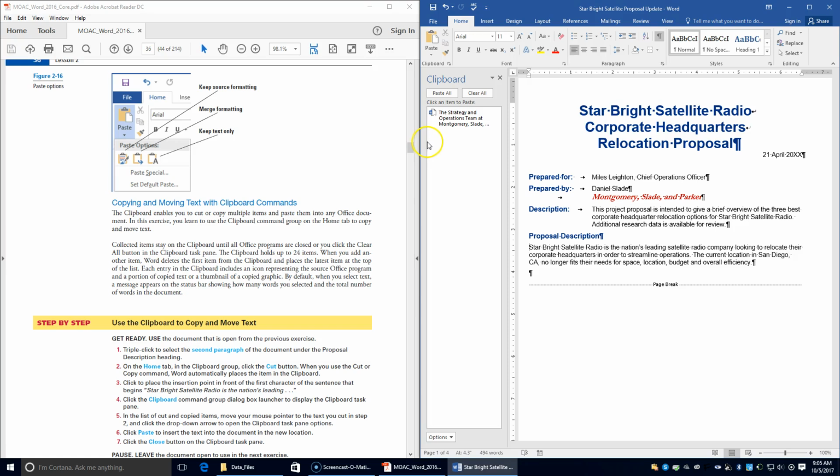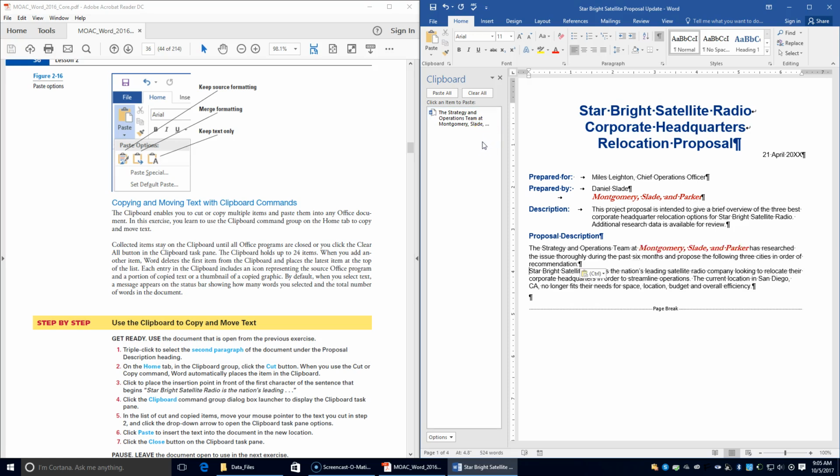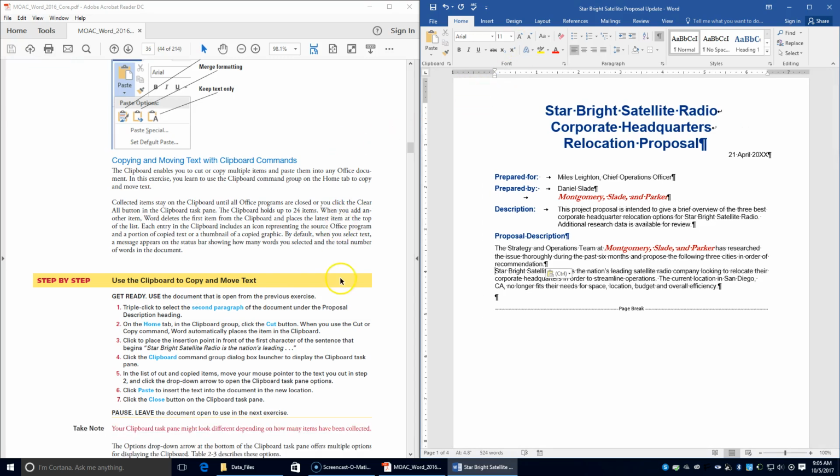In the list of cut and copied items, move your pointer to the text that you cut in step 2 and click the drop-down arrow to open the Clipboard task pane options. We're going to click Paste to insert the text in the document in the new location. Click the Close button on the Clipboard task pane.